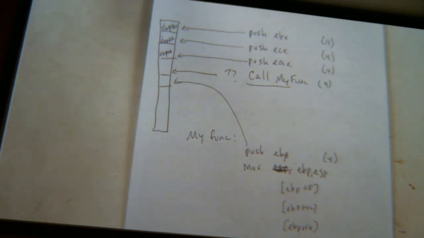I mean, you guys in CS1, you've done recursion, right? Okay. So with recursion, you can eventually run out of room, can't you? What if you had a bunch of local arrays? There's a lot of ways to run out of stack space. And normally, the stack is usually initialized to a couple of megabytes, and that sounds like a lot of memory, but you can run out really quick. In fact, in my programming classes, we'll go through recursion exercises and overflow the stack just to show them how easy it is to do.